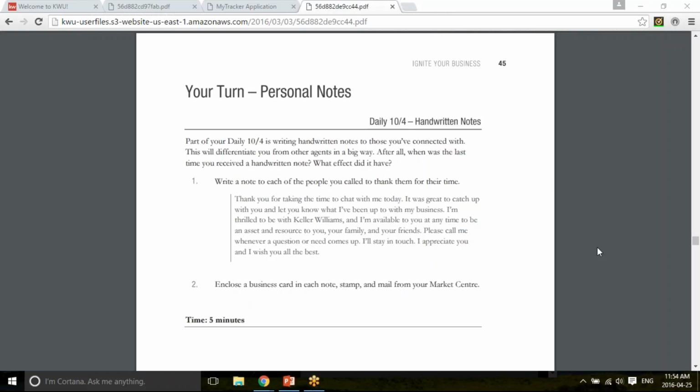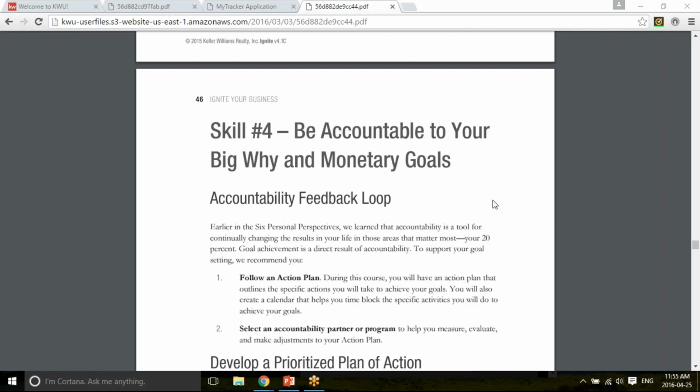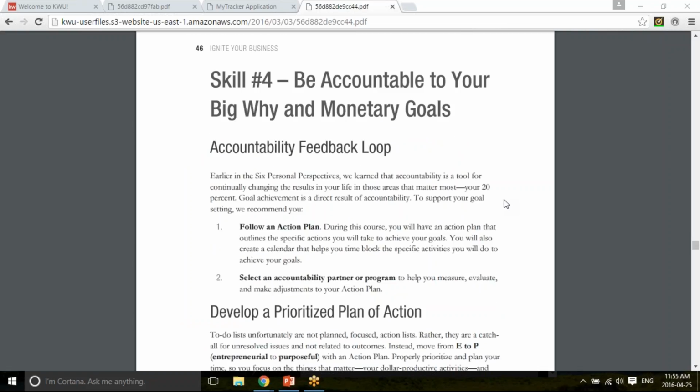Okay? So, wrapping up things here, the next piece is looking at accountability. Other than blocking time in the end, we're basically looking at creating a feedback loop, following your action plan, and deciding who you're going to work with to keep moving through this program. This is a big program squished into 12 days. The key is going to be in your sessions. There are 2 things that I'm going to suggest you do.